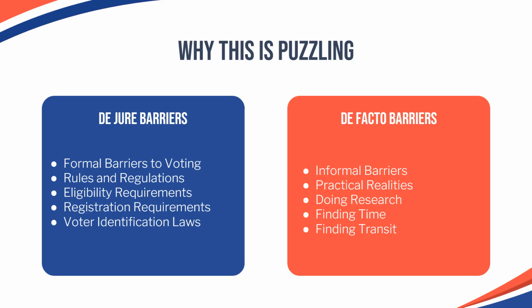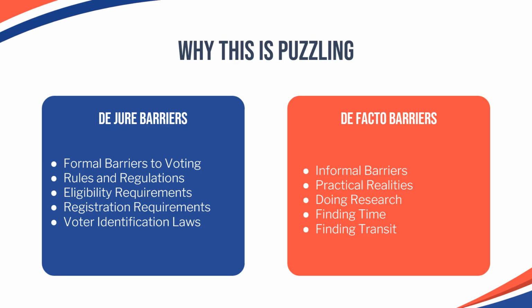Okay, so what about de facto barriers, these sort of practical day-to-day realities that might keep people who would like to vote from actually doing so? Well, here again, the big picture is that they exist, they're real, they certainly affect certain people, but they don't explain why our voter turnout isn't better than it is compared to other countries, or why it has declined over the last century or so. And the reason they don't explain is that, again, they are very, very minimal, both compared to where they've been in the past and compared to where they're at in other countries.